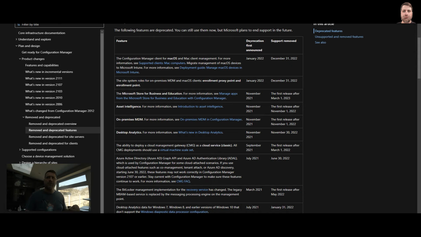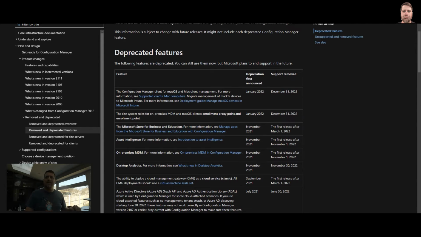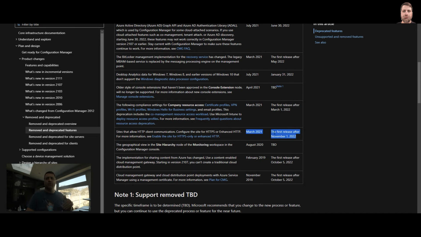The first one has been deprecated, announced in March 2021, and the support for normal HTTP will be removed in the first release after November 2022. So 21.11, you still have it. 22.03, 22.07, we still support, but probably 22.11 will not be supported anymore.